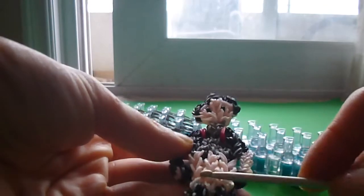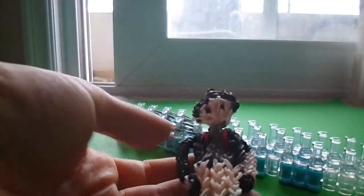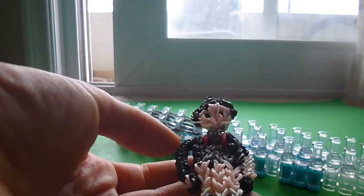Now I'm going to show you here the belly. You have a couple of options. That black band's still stuck in it. It's been there forever. You can make this area shorter by 1 set if you want. You can also take out the white belt area section, or you can leave out the white belt and add that in after. I'm thinking I might want to try that this time.